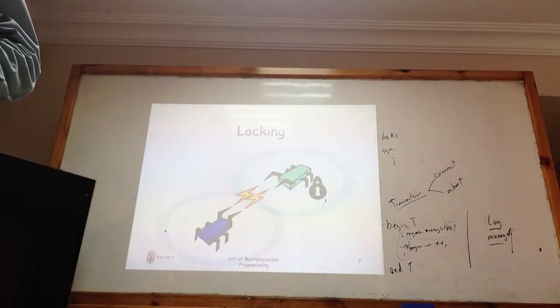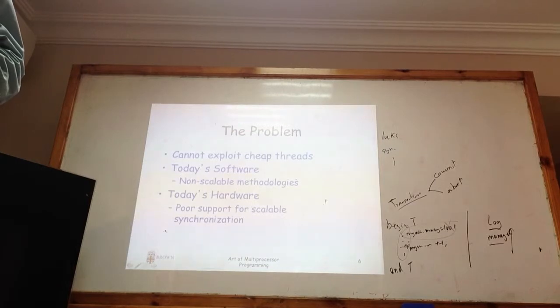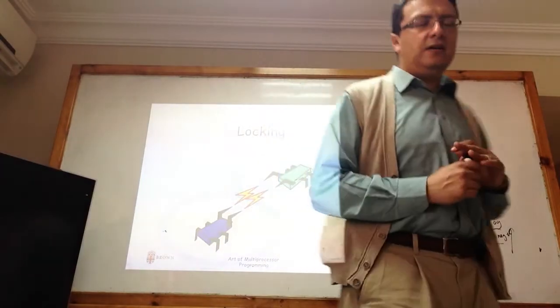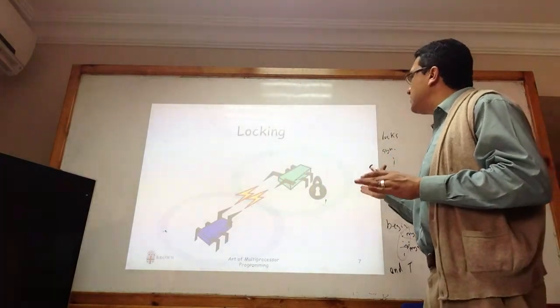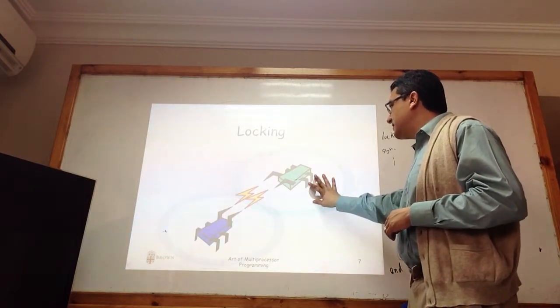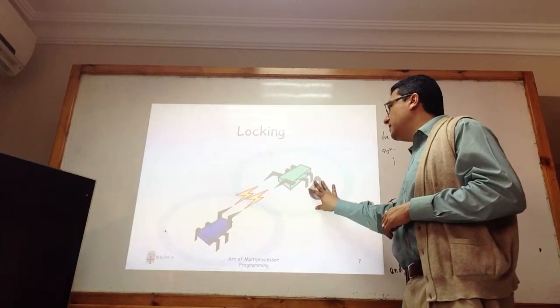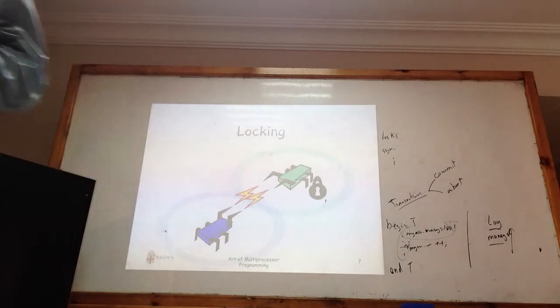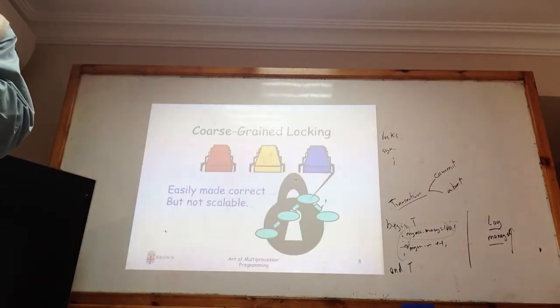Right. So maybe in the software here, I think what was meant was more about software engineering methodologies, like you write serial code and so on. Usually people don't write parallel. But anyway, the whole thing about parallelism usually boils down to synchronization, and you need locks. So one processor gets the lock, and the other one tries to compete for the lock, but it has to wait. So this waiting is what's causing overheads.